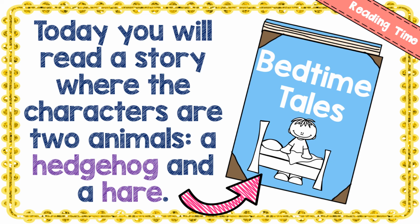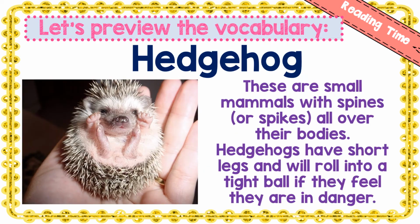Now, there are two characters in this story, the hedgehog and the hare. A hedgehog is a small mammal with spines or spikes all over their bodies. Hedgehogs have short legs and will roll into a tight ball if they feel they are in danger. So this is a hedgehog. This will help you comprehend the story a little better.